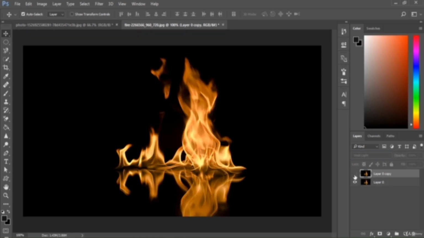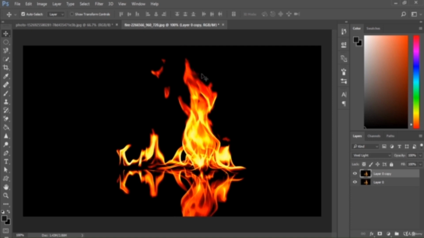So when I move back to the single layer, these parts are darker, these parts are lighter, and the edges are comparatively lighter. So when I enable the second layer with the Vivid Light blend mode, what happens? Some parts or the edges are erased because these parts are lighter than 50% gray and these parts are darker than 50% gray. So these parts will increase the contrast and the rest of the parts will disappear. Look at that, this one.